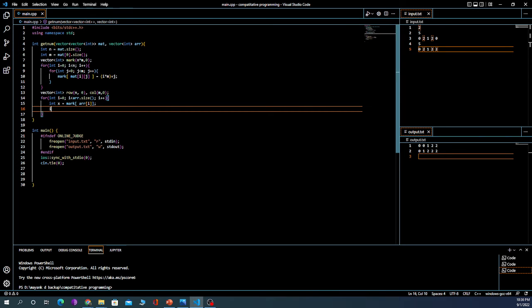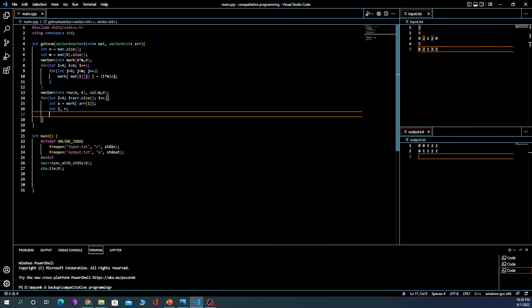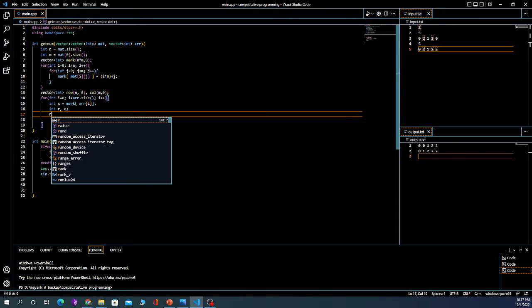We are taking two new variables, suppose R and C for column. How do we extract it? We did i times m plus j here. So R is what?